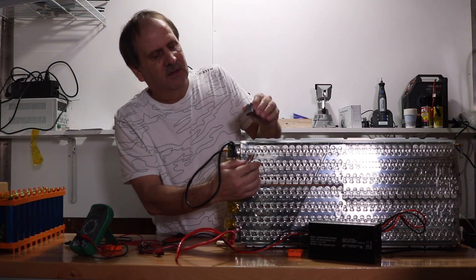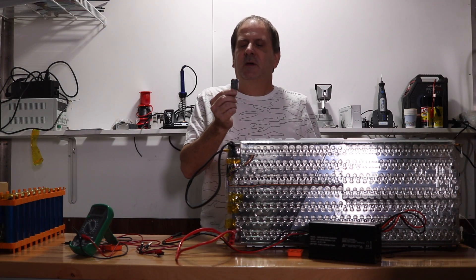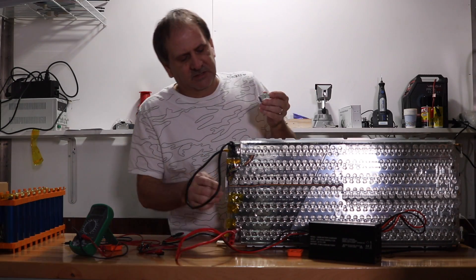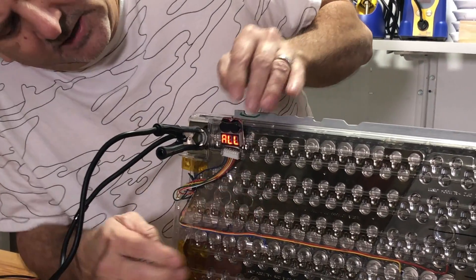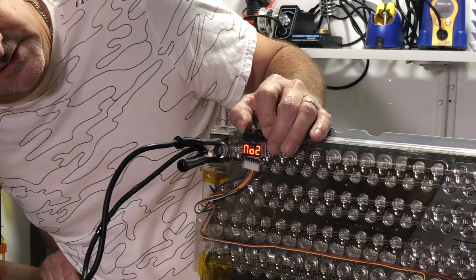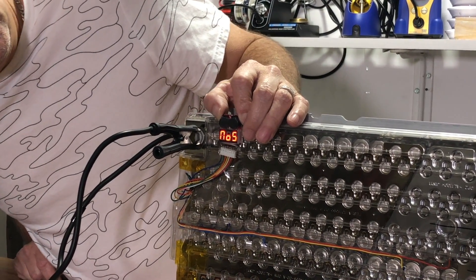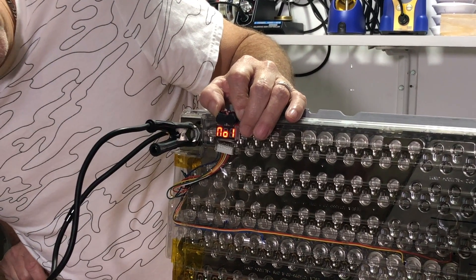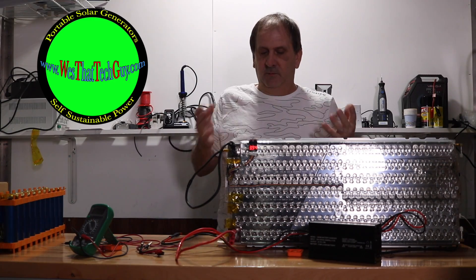I've got a little battery tester here — a simple series battery tester, an 8S tester. This is a 6S pack, so we'll just plug it in. It's going to light up, beep, and tell us all our battery cells one through six, how much voltage is in each and if they're balanced. Cell 2: 3.93 volts. Cell 3: 3.94 volts. Cell 4: 3.94 volts. Cell 5: 3.93 volts. Cell 6: 3.95 volts. All tested good — 23.6 volts on the battery. This battery is a little low, so let's bring it up to a full charge.